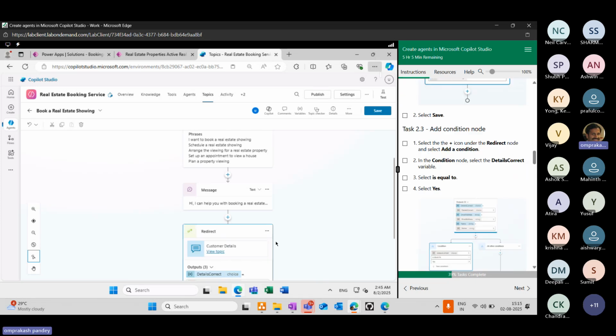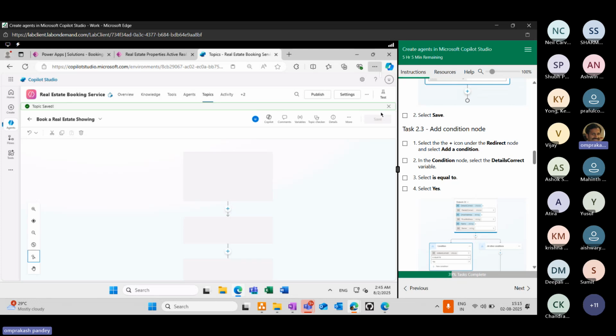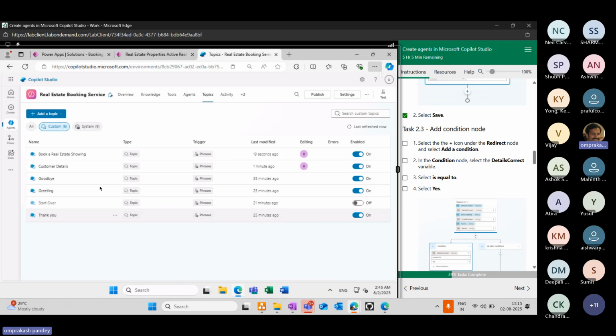So you'll see what I'm doing is I'm getting these values from my previous topic which was being created. So it's more like passing these members, or in a way fetching these properties from the previous topic.